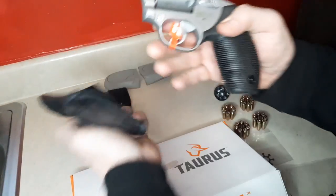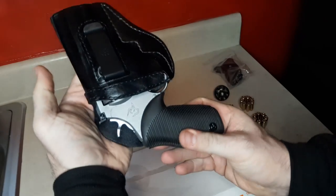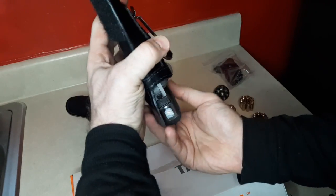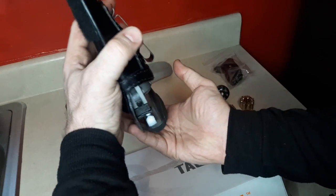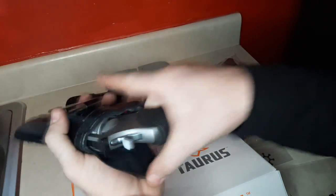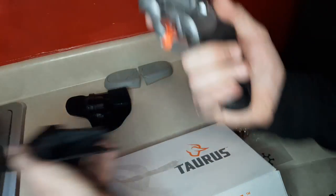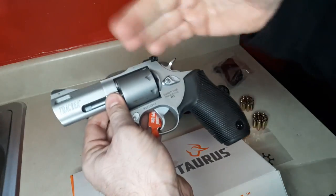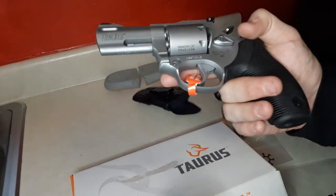They already sent me holsters for this review. Looks like that's my GP100 holster — that's going to fit great. A little loose, but I like a little loose for faster draws. So maybe an L-frame is best. Online, most people call it a K-frame, but it was kind of beefed up over time. It's really hard to get a direct answer: is it a K or L-frame size?